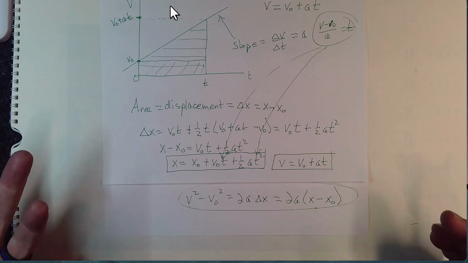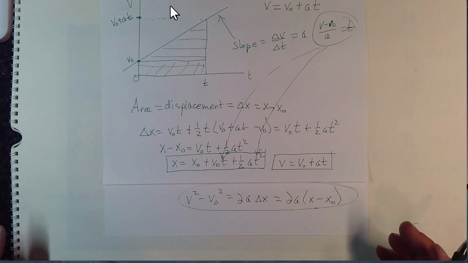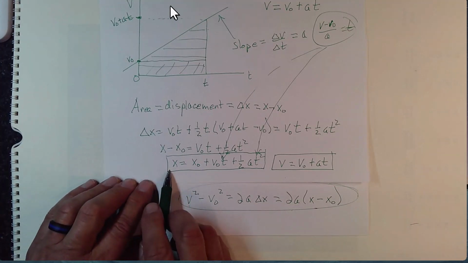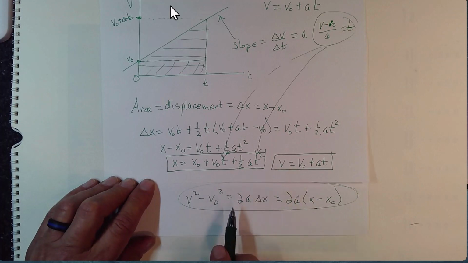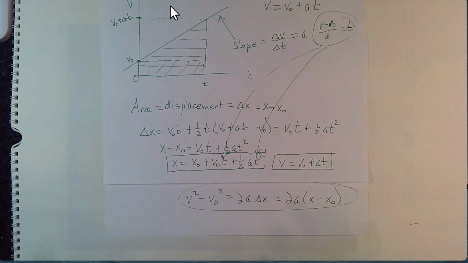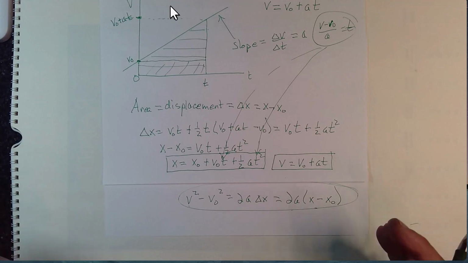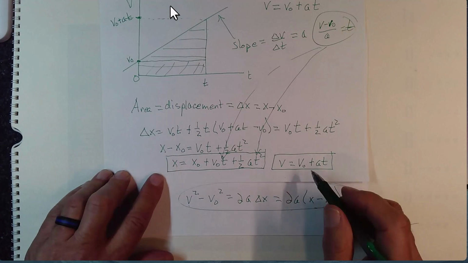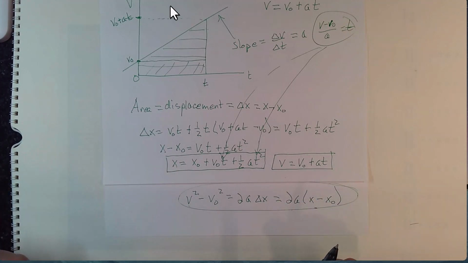Now, anytime you read a problem and it says constant acceleration, the first thing you should do is write down this equation of motion, this one, and then look at what you're given and see what you can figure out from what you've been given. And you can do a lot by just starting each problem solution that way.